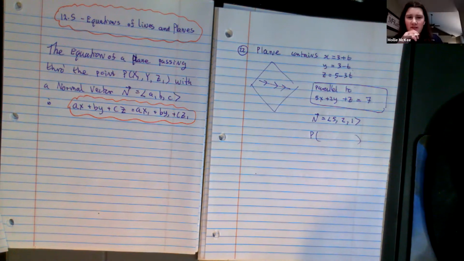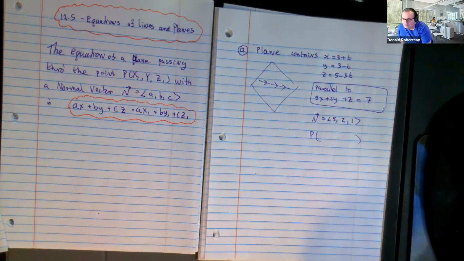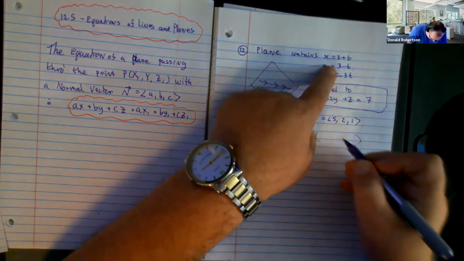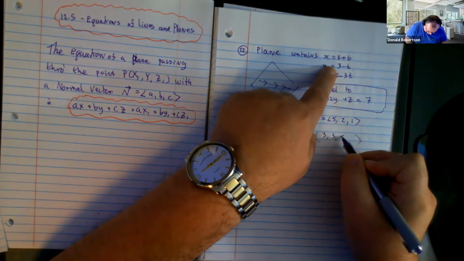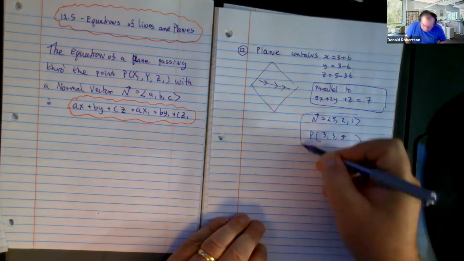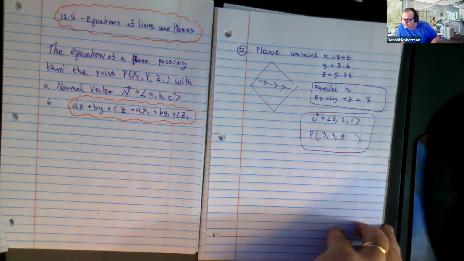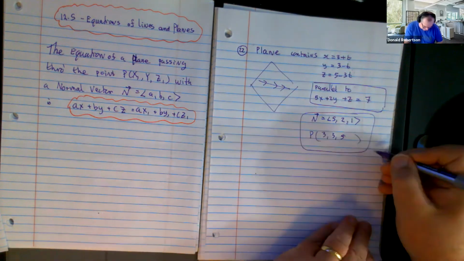Can you just plug in any t value? Yeah, and if Molly plugs in 2 and Tim plugs in 22, won't we end up with lots of different answers because of that? Right, so I'm going to plug in 0 because I make mistakes, and doesn't 0 just make it less likely I'll make a mistake? And so if you plug in 0, don't you get the point (3, 3, 5)? Now, if you put them together, would you get the equation of the plane and call it good, right? So dot, dot, dot, dot, right? You finish that one.